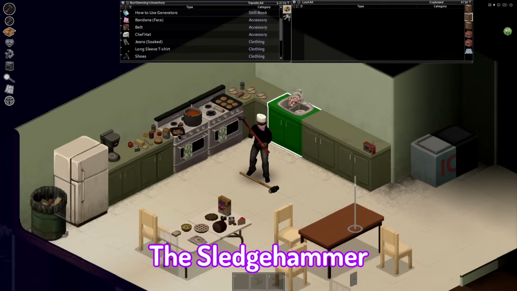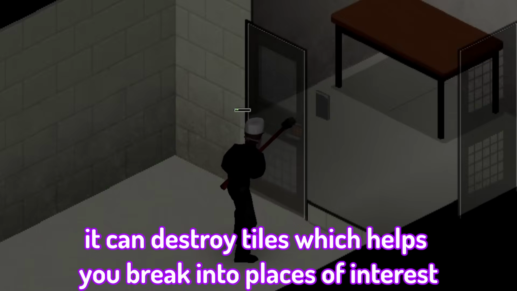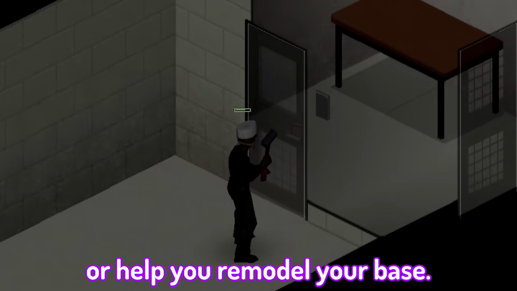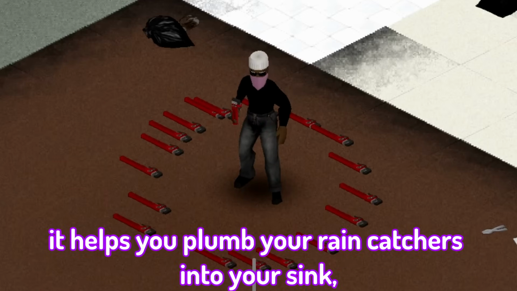And finally, some items to be on the lookout for. The sledgehammer. It can destroy tiles, which helps you break into places of interest or helps you remodel your base. The pipe wrench. It helps you plumb your rain catchers into your sink.